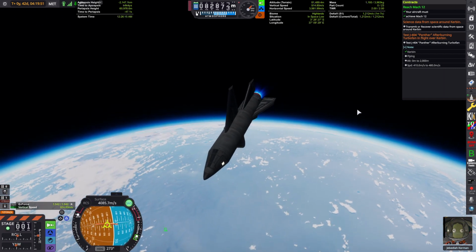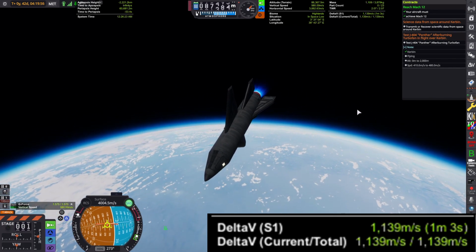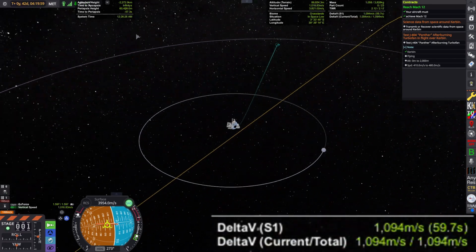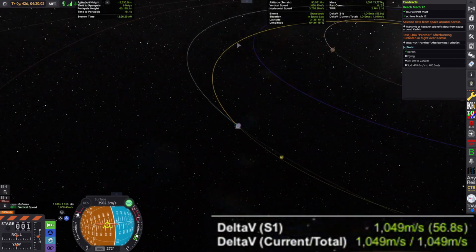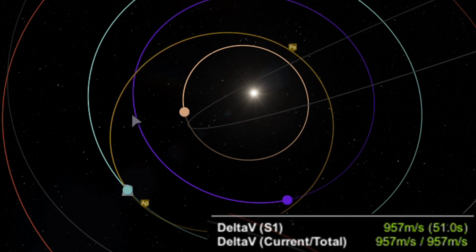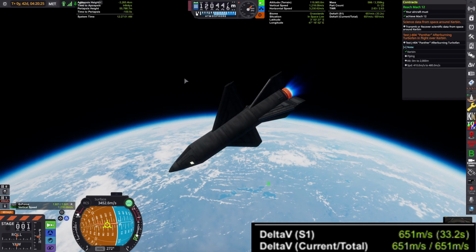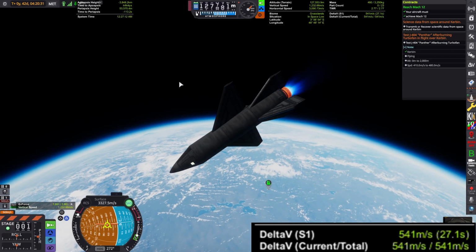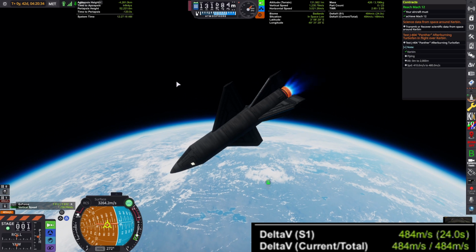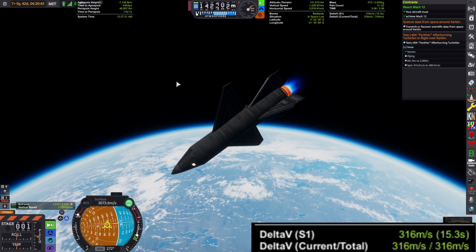But now Jeb has a completely different problem. We only have around 1,000 meters per second of delta V, and he needs to slow himself down fast, because this craft has almost been pushed out to the orbit of Moho with that amount of speed, and we're just trying to get back home, not go on an interplanetary mission. So I've got to try to burn as much delta V as I can as fast as possible, because the farther we get away from Kerbin, the more inefficient this burn becomes.